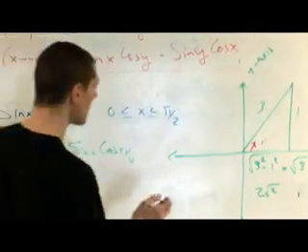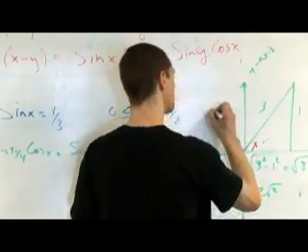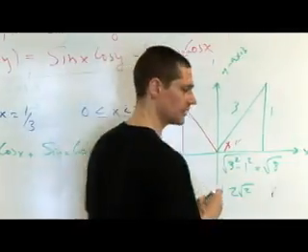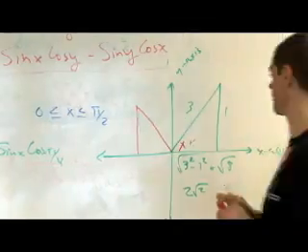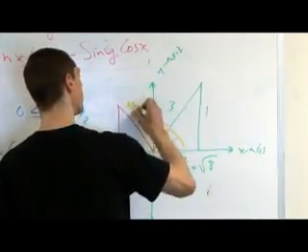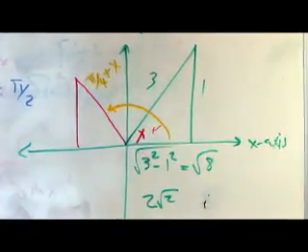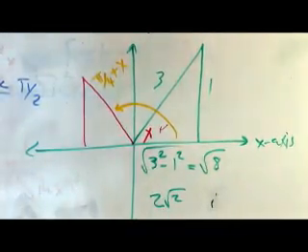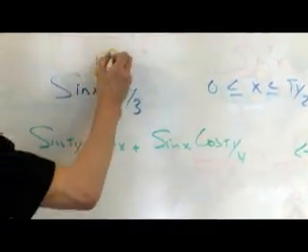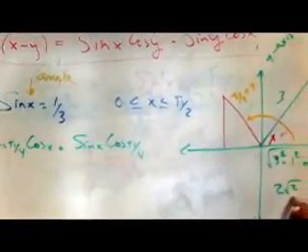Pi over 4 plus x, well, I'm going to add 45 degrees to it, which is just some approximation. And now I have this, and this is the angle here, pi over 4 plus x. Well, so we have some information here. Let's figure out, so remember now, this is an angle. It's a chosen angle. And so let's figure out what this stuff is.